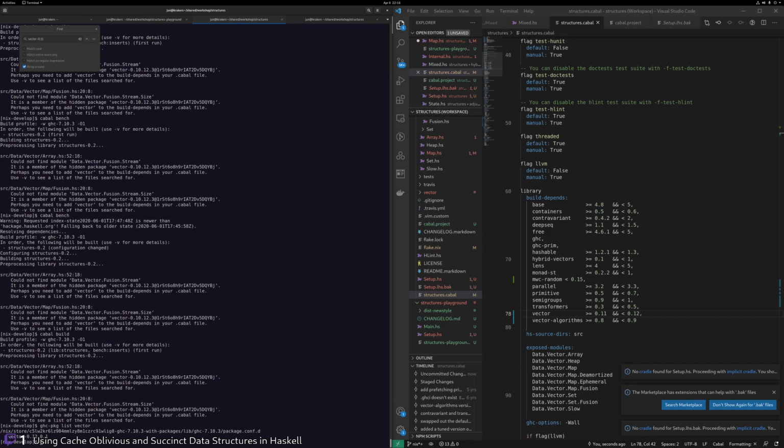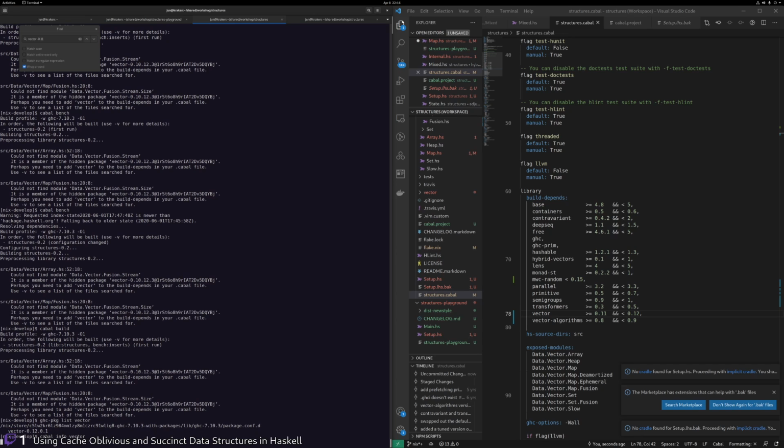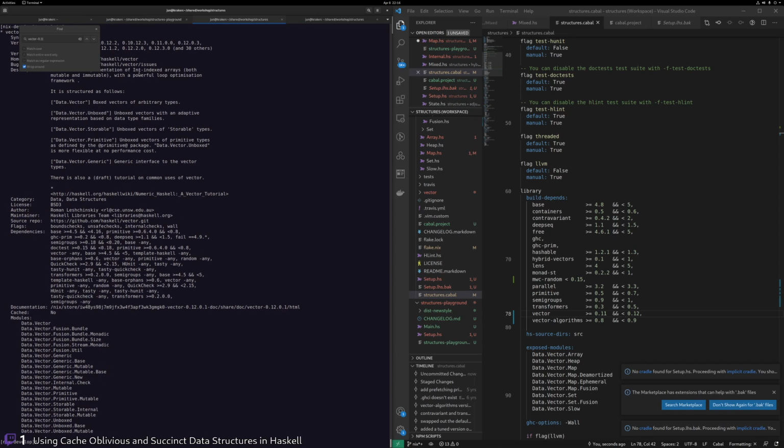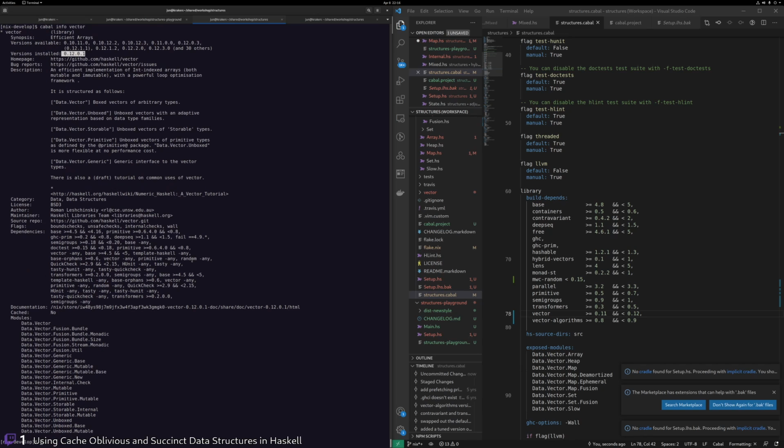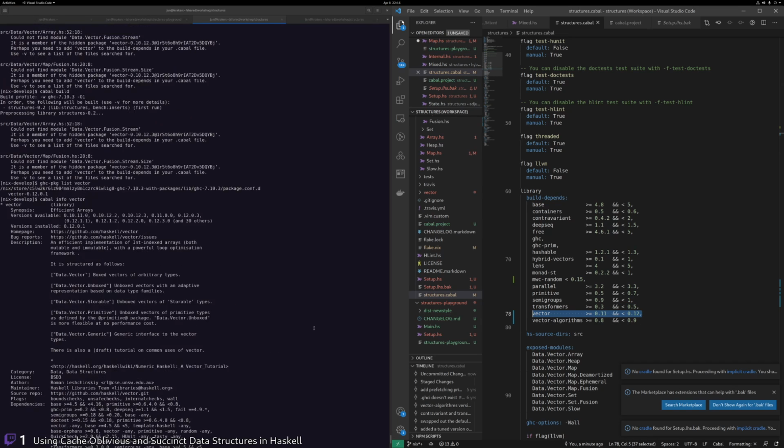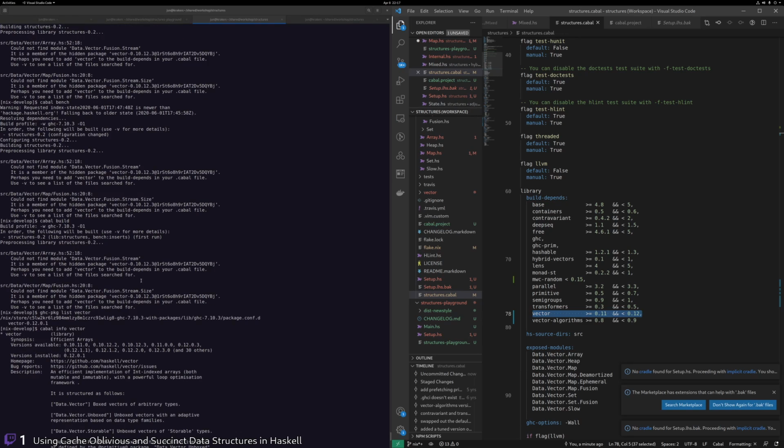And then the cabal info vector also says a completely different version, because that's the one from Nix, but it shouldn't matter, and it's not even this one.